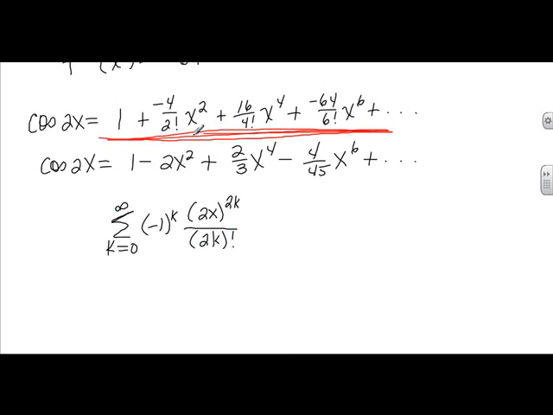And then, of course, this is the term we have when n is equal to 0. This is what we get when we have n is equal to 1. N, or k, either one. K is equal to 2. K is equal to 3. So these ought to be k's.